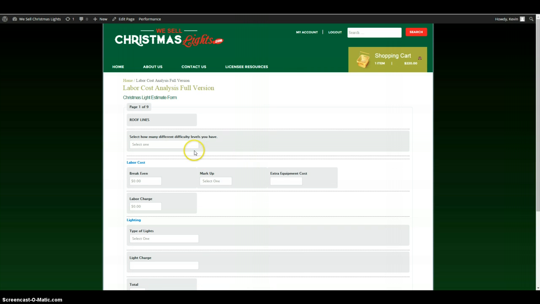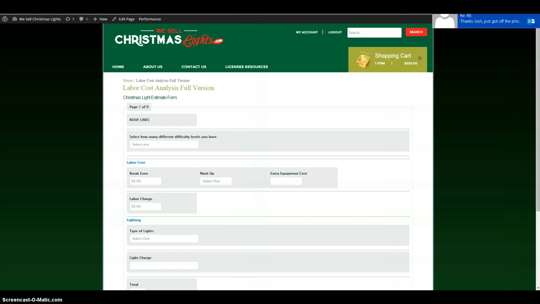Loading up here. And by the way, this isn't like lightning fast. We're working on getting it even faster, but it is a lot faster than having to handwrite this, going through the old way of doing it, and having to do all these equations and calculations yourself. So if you get frustrated, just remember the alternative way to do this is actually using a calculator, and it's going to take a lot longer because you guys are going to have to do all these equations that are coming up in the back end right now. So, talk about roof lines first.